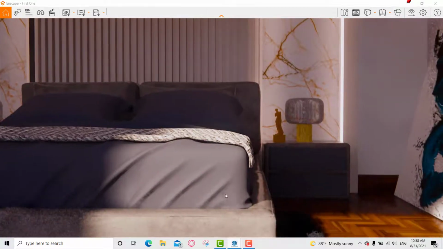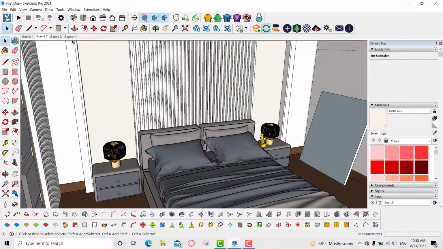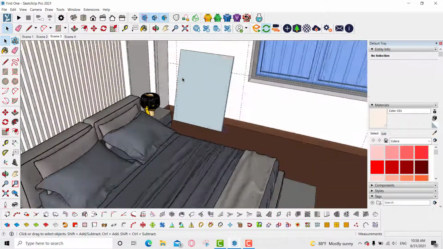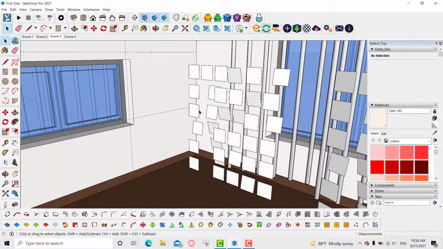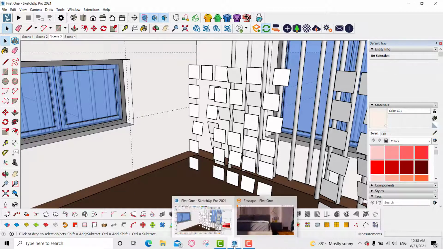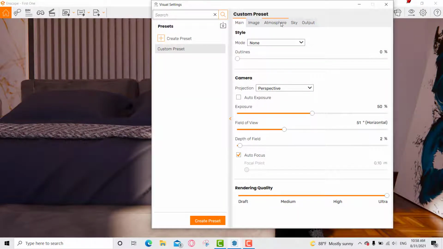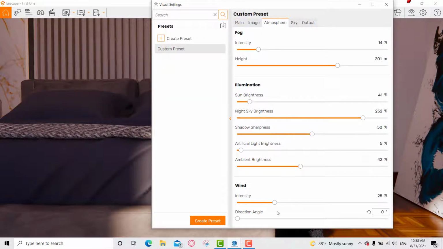If you go to SketchUp, you will see that I put some lights in here. Let me go to scene 3, I think. Yes. So you will see I put some lights, the rectangle lights and some line lights. So these are the effects that you will even be able to change, and see the effect of them.